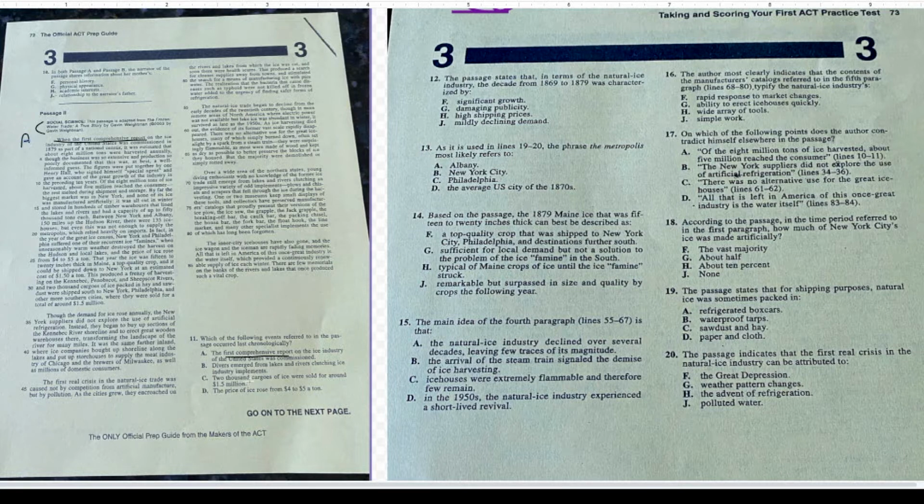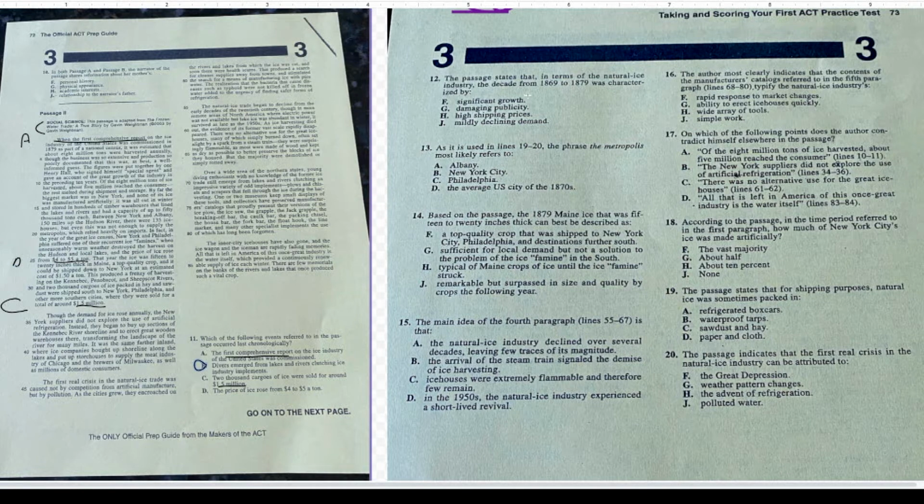That one doesn't have anything. 2,000 cargoes of ice sold 1.5 million. I want to look for that 1.5 million. 1.5 million right here. So that's going to be C. Okay. And then the price of ice rose $4 to $5 a ton. Oop, there it is right there. And that's D. So logically, I don't even have to look up where B is, because A, C, and D are all followed right here. So, common sense wise, I'm going to pick this one.